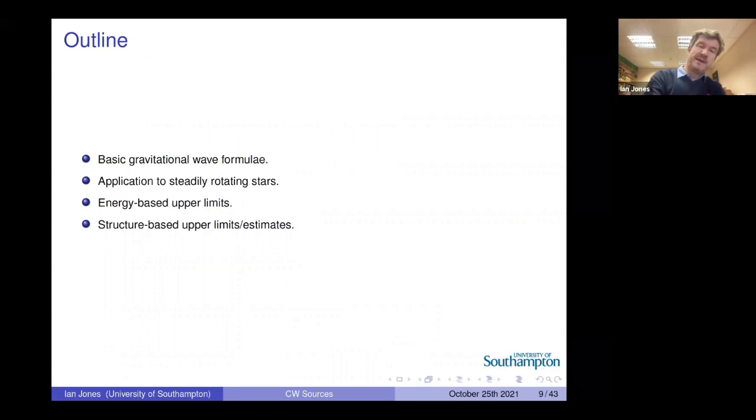What I'm going to do in the remainder is talk about some basic formulae to do with the gravitational wave emission from neutron stars. I'll apply them in some detail to steadily spinning stars, and I'll talk about the two sorts of limits then that one can give. There are theoretical energy-based limits as to how strong we might expect our gravitational wave signals to be. But then coming back to the microphysical side, we can take this nuclear physics and say, on the basis of neutron star structure, how large we might expect these signals to be. And it's difficult to do that, and there'll be big error bars there, but we've got to try. And then I'll also talk about some fluid oscillation stuff and precession as well.